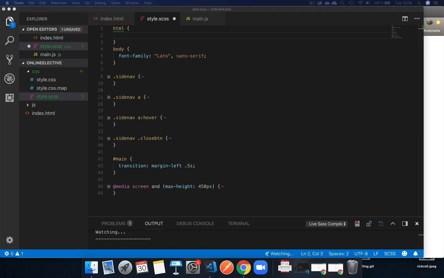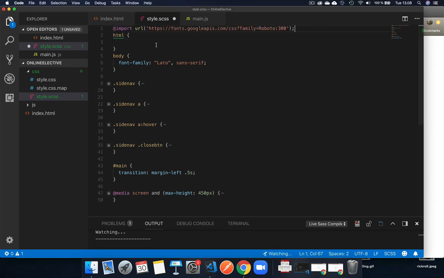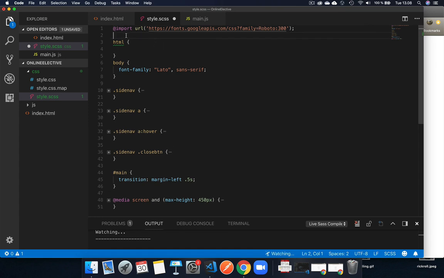And I'm going to add a piece of code that I'm going to copy paste, and this is just importing my Google font, and in this case Roboto. So if you have done this before, you can just get this from Google Fonts and choose it. Or you can just copy it or type it out like it is here. So add import URL, a single quotation mark, and this here, right? In my body here, instead of the font family of Lato, whatever it's called, I'm going to use Roboto instead.